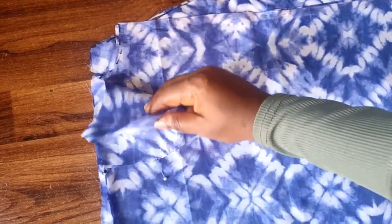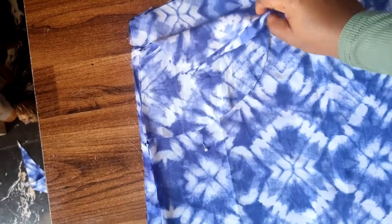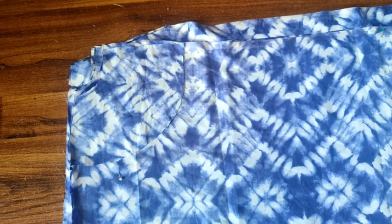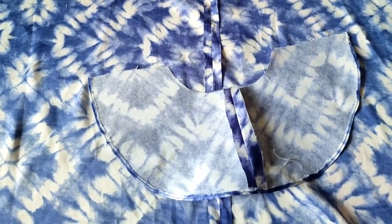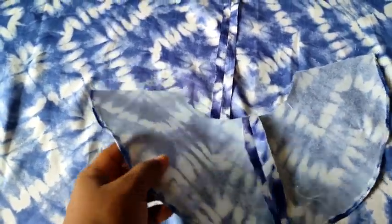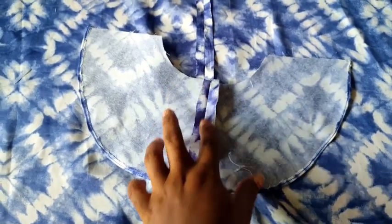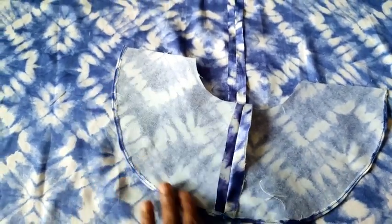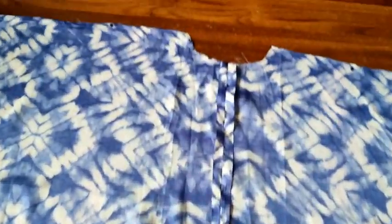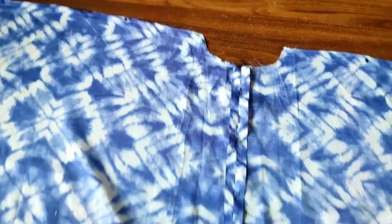Here, this is the facing for the back. This is what I'm going to be using for the facing of the back, to turn up the neck of the back. If you just want to use a bias binding, you can, it's perfectly fine. I've also gone ahead to iron on an interfacing just to make it a bit sturdy so that it doesn't move around too much, and it looks firm and neat at that neckline part. I've done that, and I've also sealed the center back just like I've done with the original fabric. As you can see under, I sealed the center back just like it's being represented here.